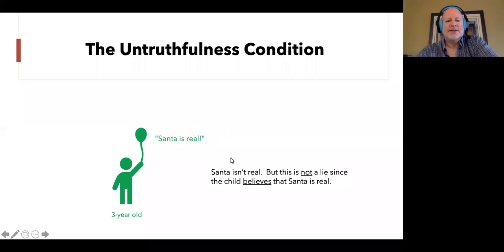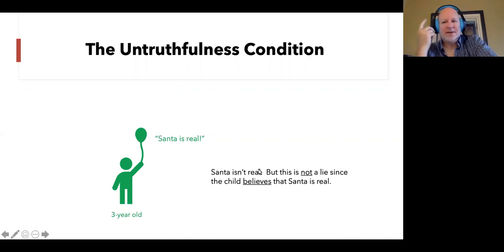So this is just a circumstance where the proposition being asserted by the child is untrue, right? It's false. There is no Santa Claus, right? But nonetheless, that proposition is truthful because the child believes that it's true. So since the requirement for lying is that the proposition be untruthful, but this child is asserting a truthful proposition, then this child is not lying.